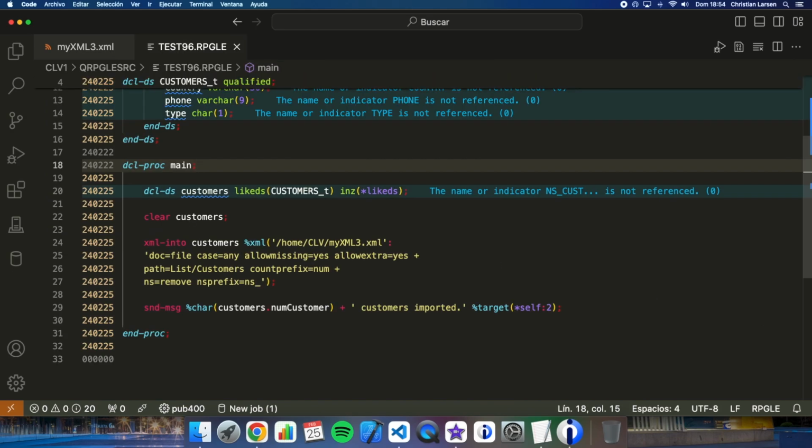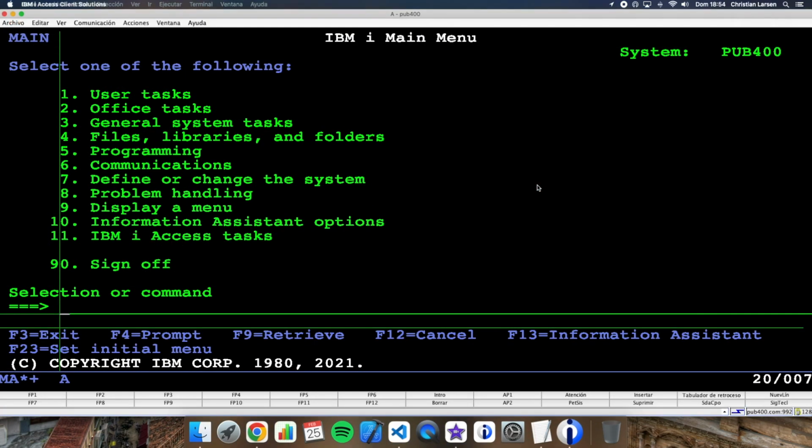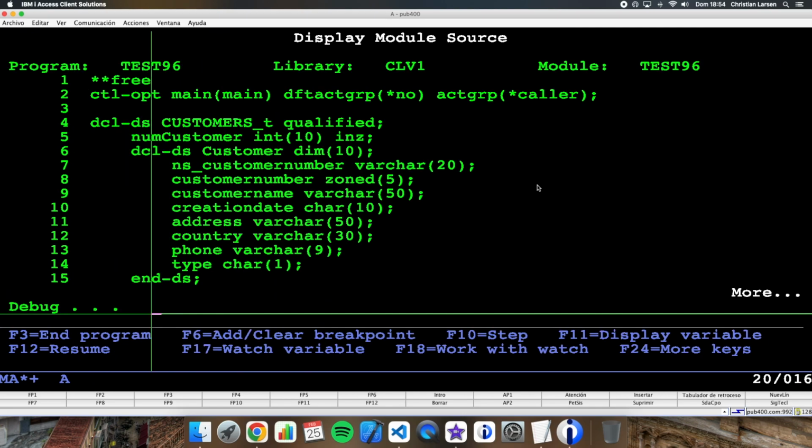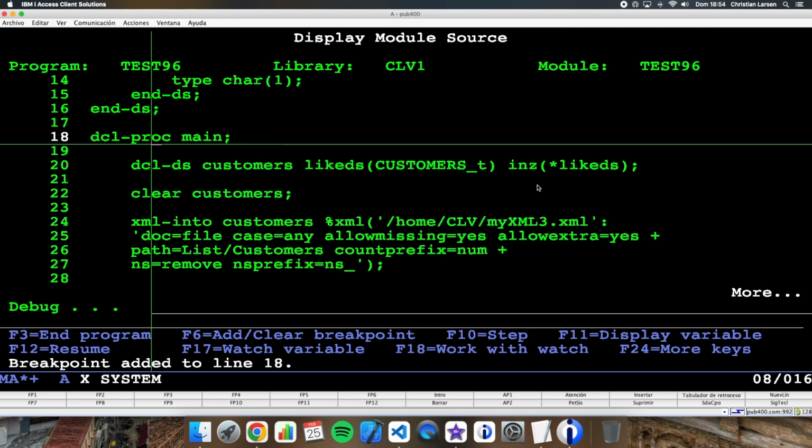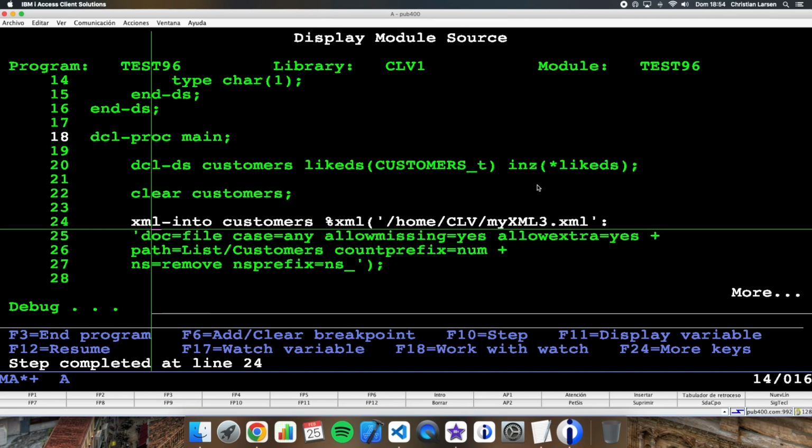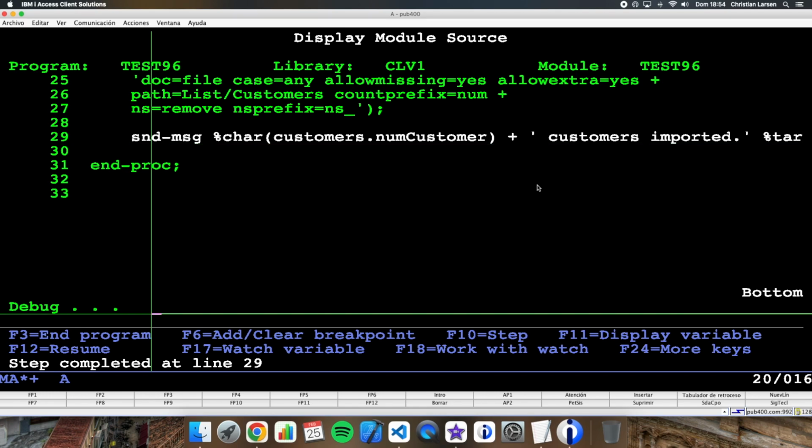And let's run it on the green screen. Let me start again a debug session. Let's stop it here, let's run it again.